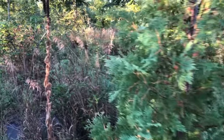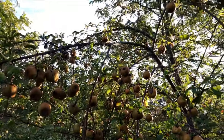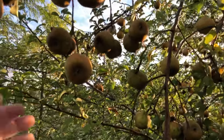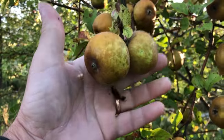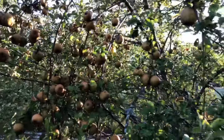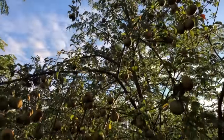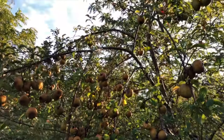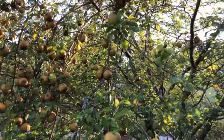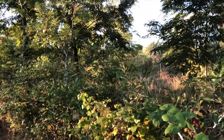I finally figured out how to prune golden russet, which is a tip bearer. Tip bearers produce on the tips of the branches and their fruit are smaller because there's so much of it. The key is you let a branch go and don't mess with it — don't prune it. When it's reached the size and age, it will produce, and those branches should pull down. This is a non-pruning block in here — I don't prune in here.